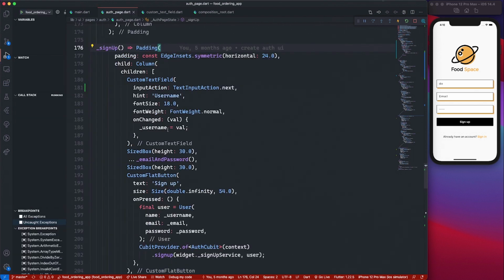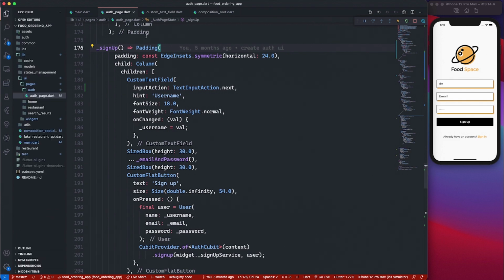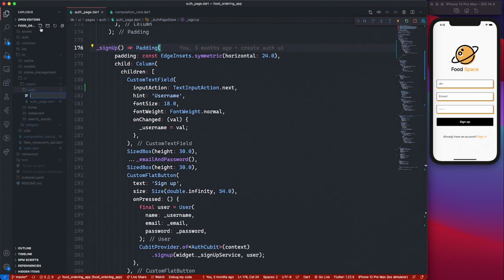So now we have to go ahead and, for our auth page, create that adapter. And you have seen me using the adapters, and you might wonder, why do I use adapters? The purpose of using these adapters is so that I might abstract away the object construction of the other screen from the current screen that I'm on.